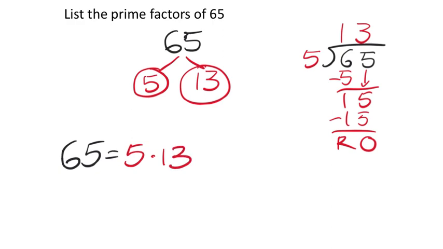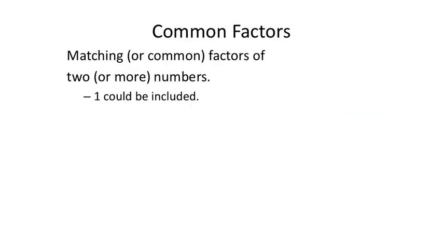Now, you want to be careful. It's possible, and I don't know that this is going to happen, but it's possible they may give you a prime number to start with. So if they say, list the prime factors of some number, like 17, for example, you just say, well, it's prime. So it doesn't have any prime factors. Of course, you have 1 and itself, which just is its own prime factor. This one, though, 65, there was no need for any exponents. So that's just it, 5 times 13. And if you list it as 13 times 5, or 13 and then 5, it doesn't matter. You're going to get the same answer. So that would be okay.